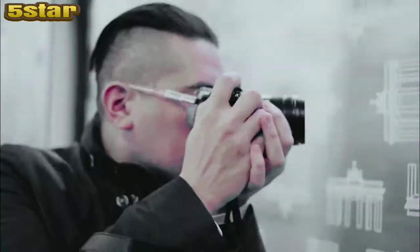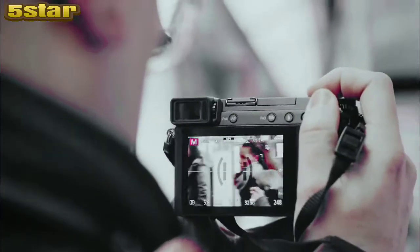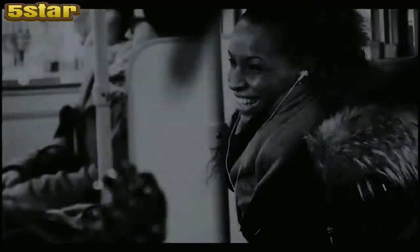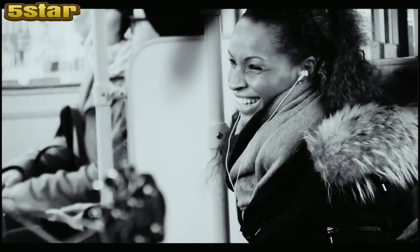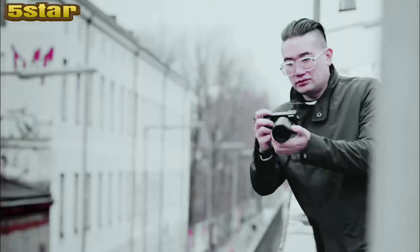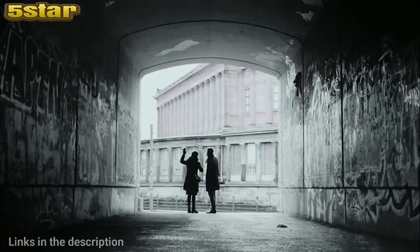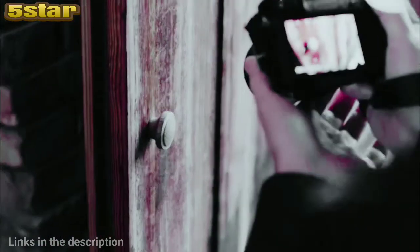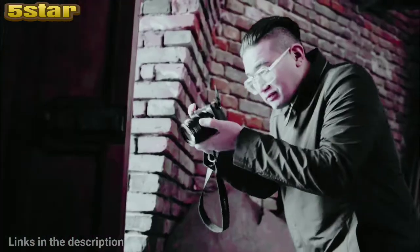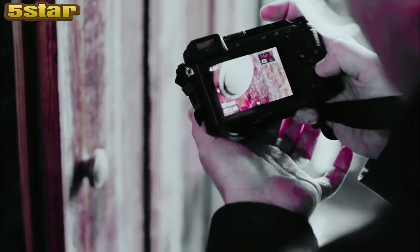I was genuinely surprised with this camera's dual IS function. In a challenging environment where you can't stay still, you can capture super sharp details. I was very impressed with the results. Shooting the fine details of a place can help you to understand it better. Removing the low pass filter means I'm able to capture more of those details and produce sharper images.